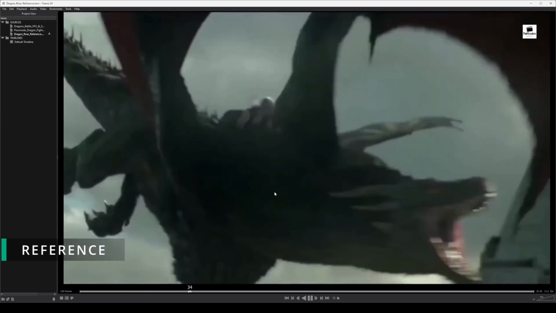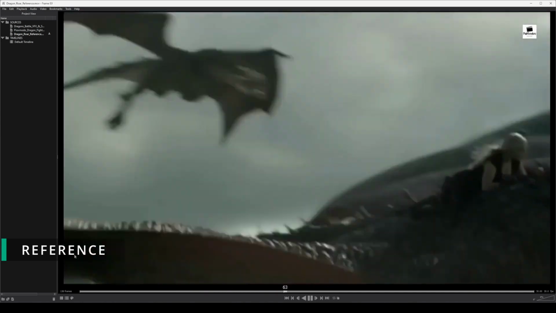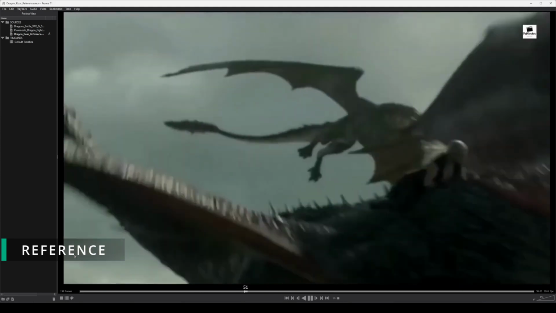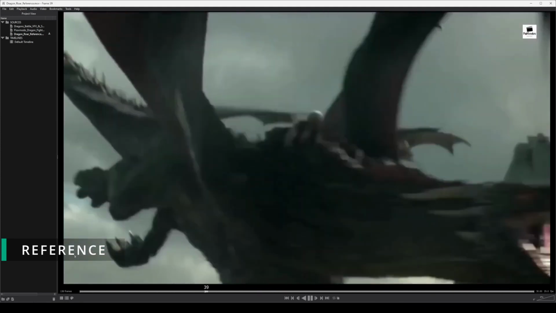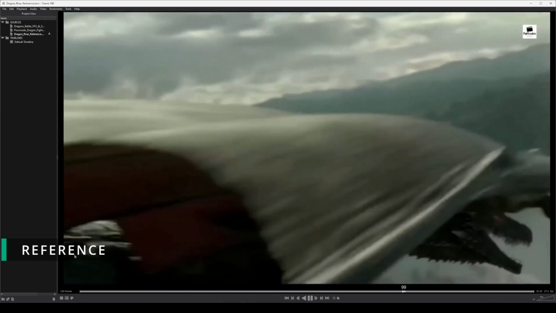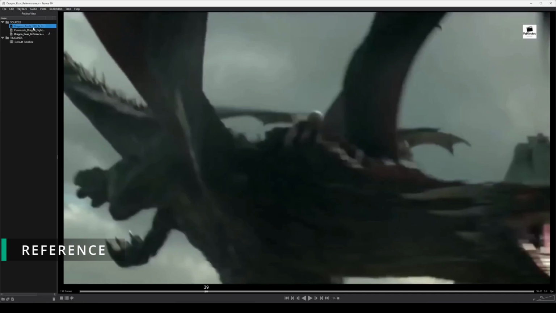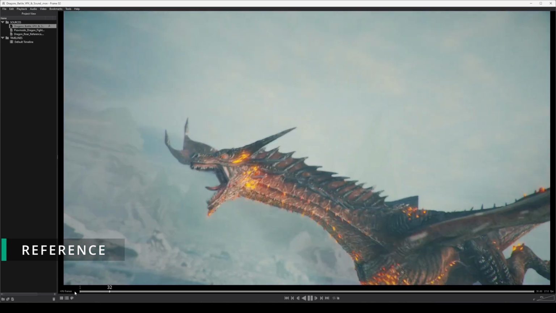If you look at this one here called Dragon Roar reference, this scene is just from Game of Thrones. I think it's season 5. You can see the dragon swooping in and you've got this kind of acting here. It's basically where the dragons are going to go burn these ships. I thought that was really cool, so I decided to do something similar, but add my own spin on it. When you compare that to this, it's similar, but it's not the same.